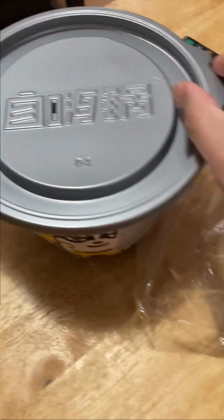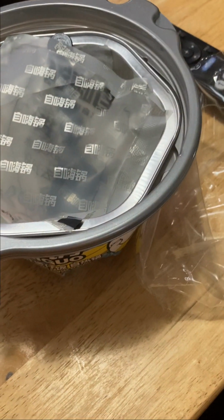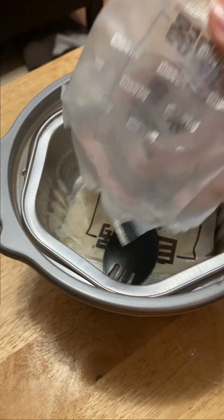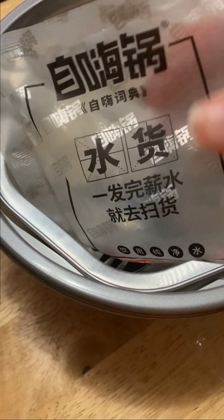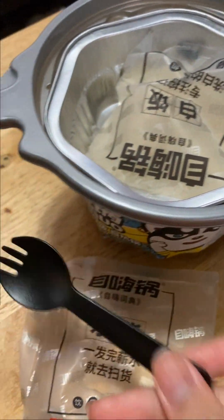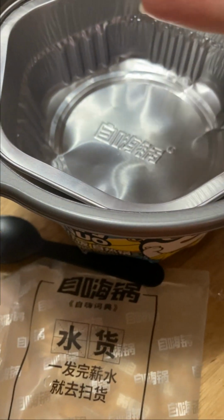So it requires water. I didn't know that. I thought it was just, you know. Oh, okay. So it comes with water, I think. There's water. There's a spoon, and there's the rest.